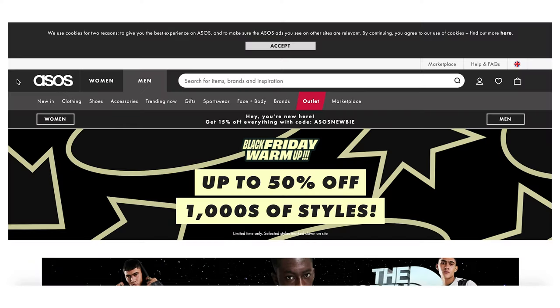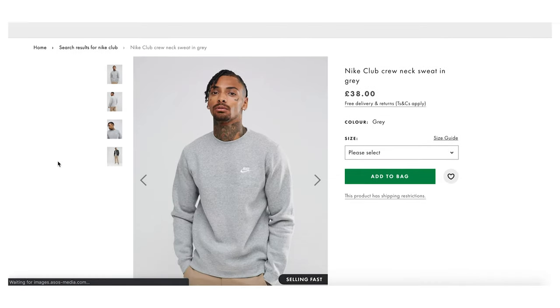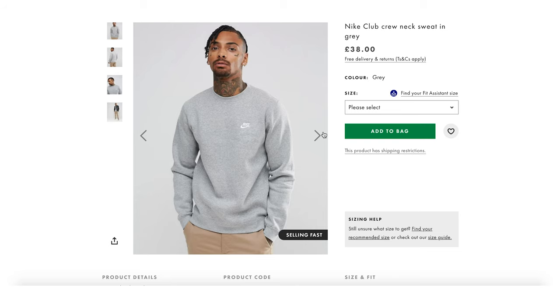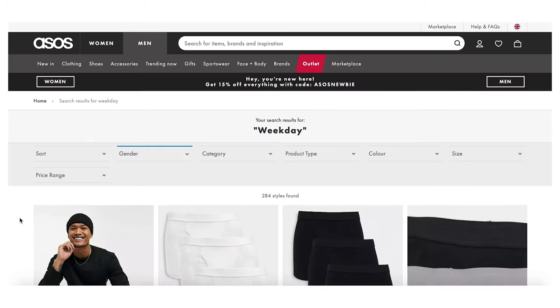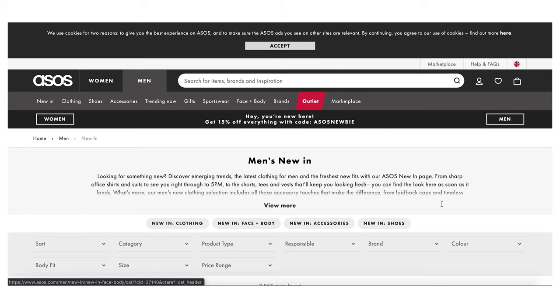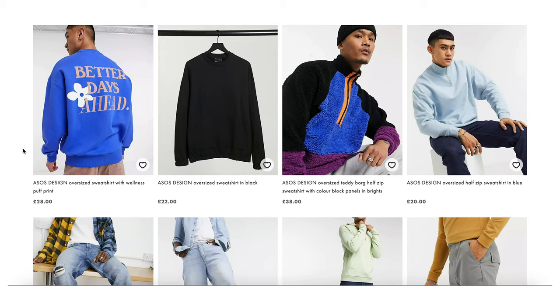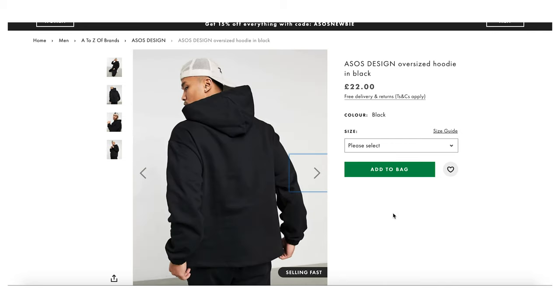Now things are getting more affordable — the next store is the very well-known ASOS. I come to ASOS for brands like Nike a lot; the sweatshirts I'm absolutely in love with I always get here because they're a couple of pounds cheaper than other stores. Another brand worth checking out on ASOS is Weekday — really nice, affordable, basic stuff, like a beanie for £12. ASOS also does their own clothing which is very affordable: sweatshirts for £22-£28, a fleece for £38, a hoodie for £22. The quality can be a bit hit and miss, but you do get what you pay for.